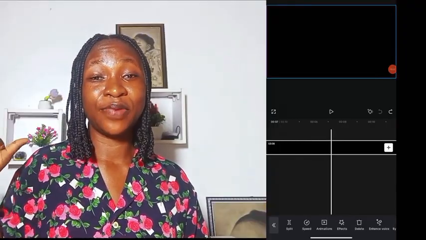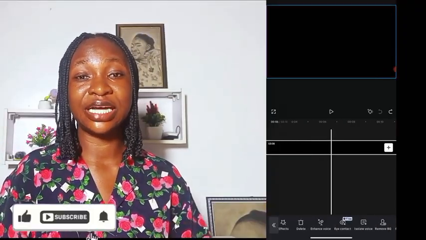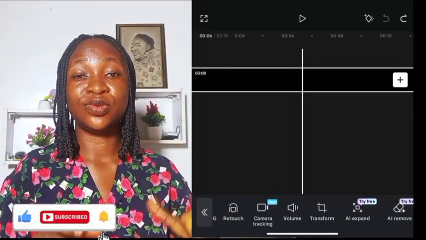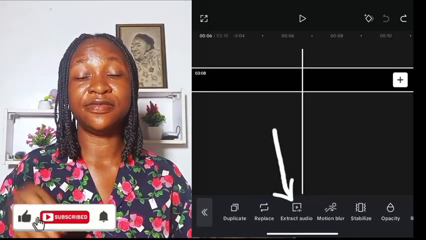So that's it. The last step, which is the 4th step, is to go ahead to your editing app and edit all your video and everything. For the sake of the editing, I'm going to recommend CapCut for you. I'm bringing in the video that we have from Clipchamp. I'm going to click on it and click on Extract audio. This is going to extract the audio that we needed for this video.